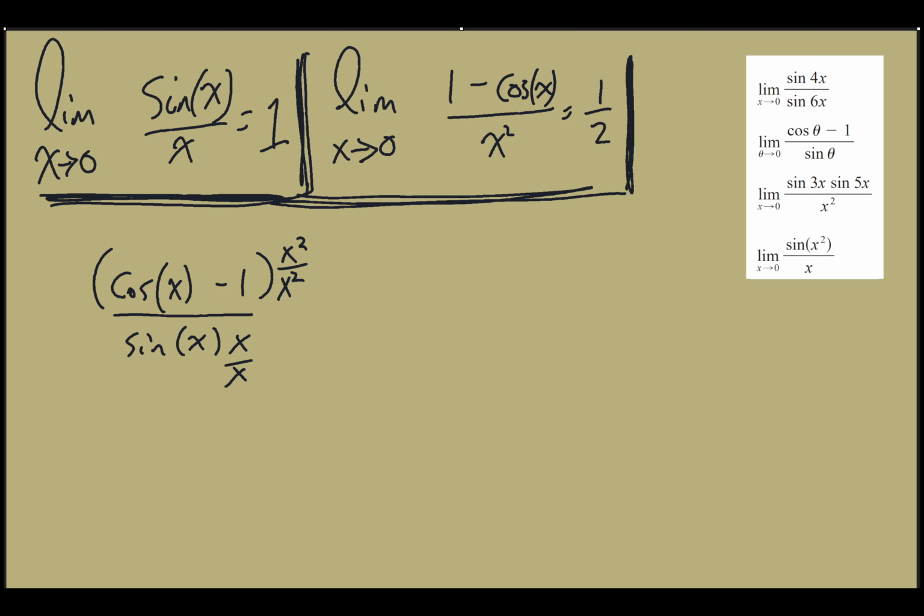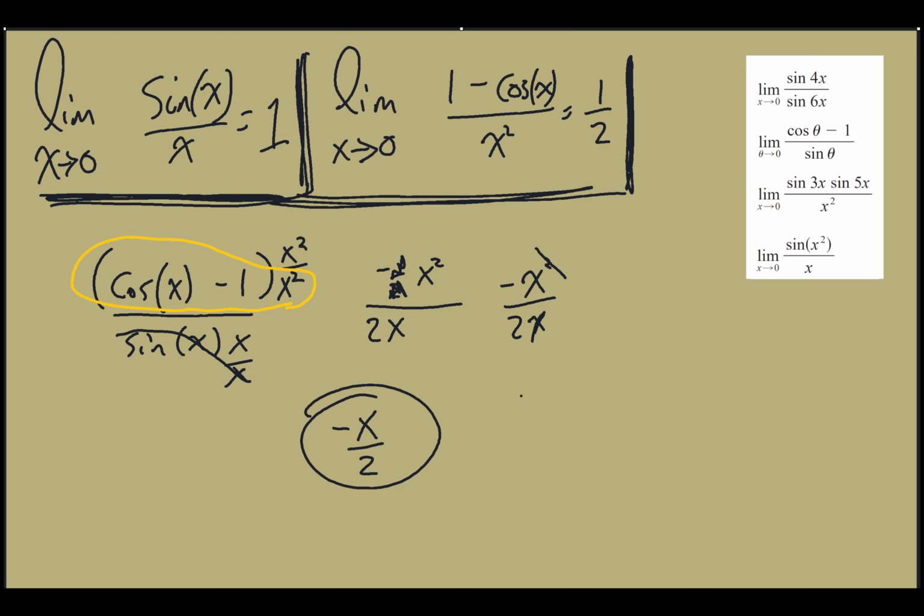So this will be negative 1/2, won't it? So we're going to get negative 1/2 x squared divided by x, because this cancels out as 1. Right, so let's bring the 2 down here, and we're going to get negative x squared over 2x. Obviously, an x cancels out, so I think it's going to be negative x over 2. And that'll be the answer for that one. Of course, you might want to write it as theta over 2, because that's how the problem is constructed.